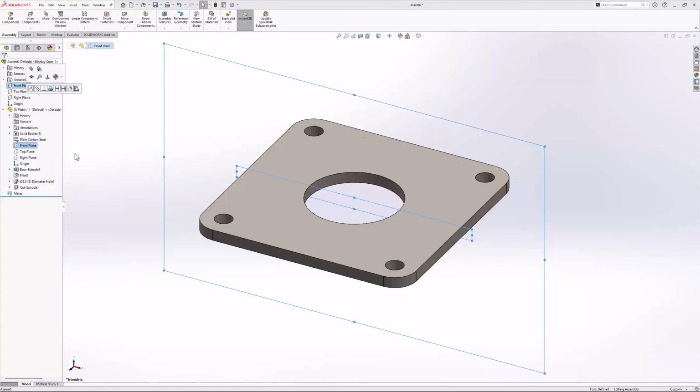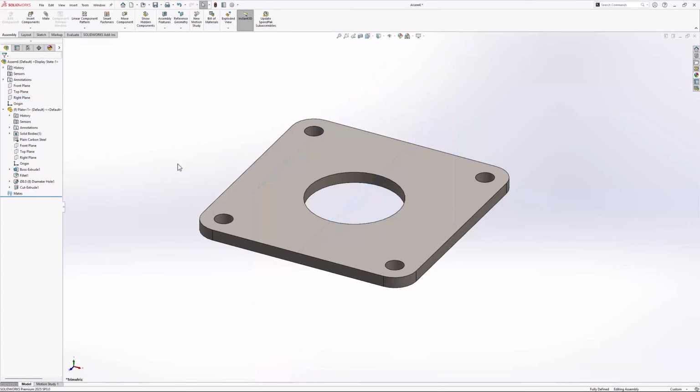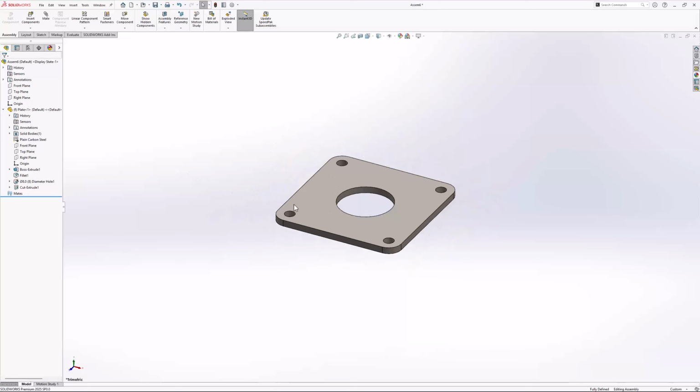If I instead clicked in the viewport, the part would still be fixed, but it would not be centered within the assembly, and would be fixed off in space somewhere with no reference to the planes of the assembly. This can cause a number of issues later down the line, so hitting the green tick is usually the best option.